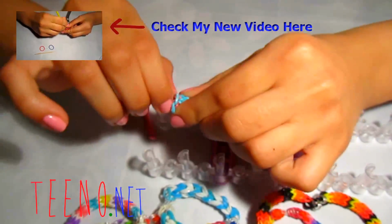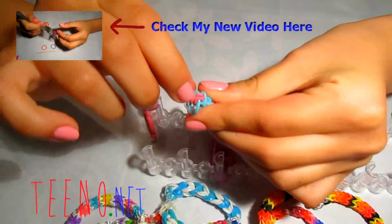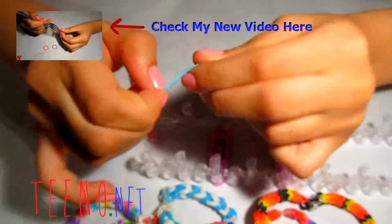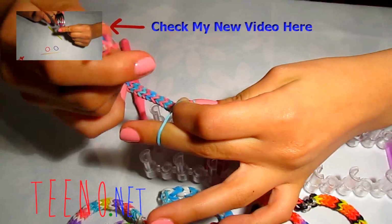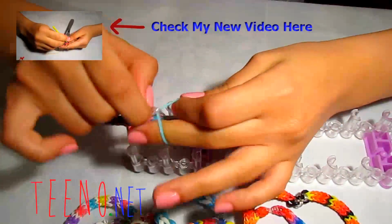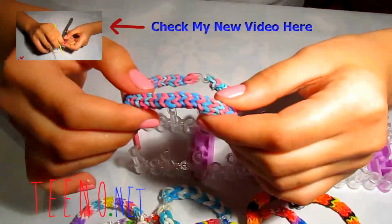Now on the other side, you don't have to do that because you can just pull both of the strings that you have here, place them onto your fingers like this, get the other part of your S-clip or C-clip and hook it, and there you should have your fishtail effect for your bracelets.